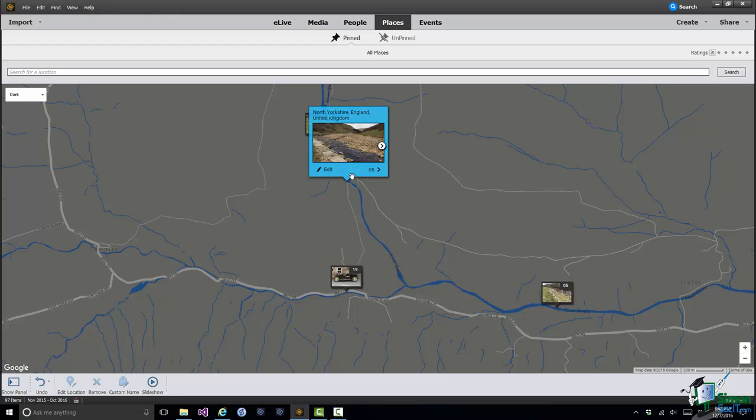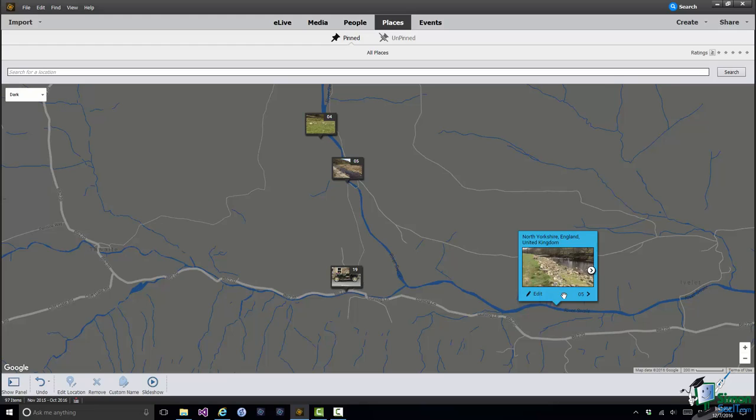They may or may not give, for example, the name of a village or a road junction or a town or a street or something else. Just depends on what they know. Most of those were taken out in the countryside, so they just say North Yorkshire. The one over here says North Yorkshire, etc. But how clear and specific a location is when you look at the location information will depend on that location and how specifically the mapping facilities in PSE can describe the location. One of the questions that you're probably asking already, well, how did I manage to position them that correctly on the map?